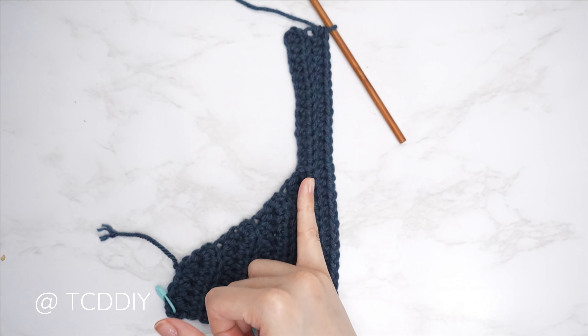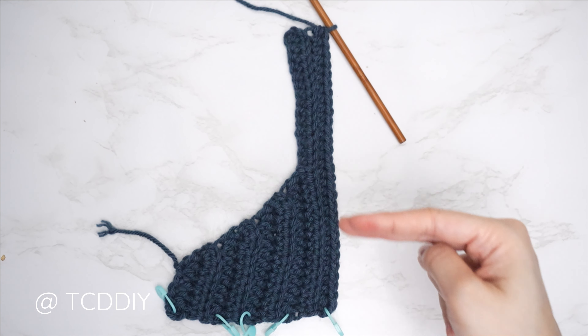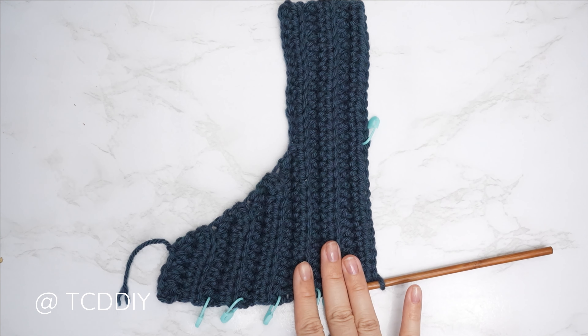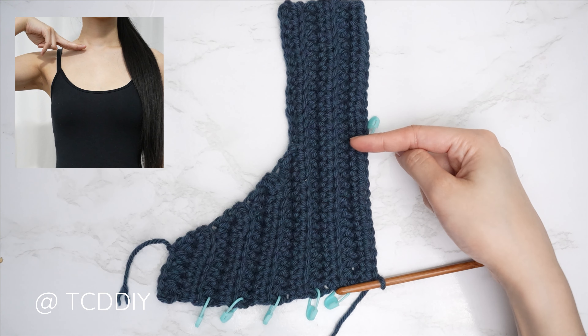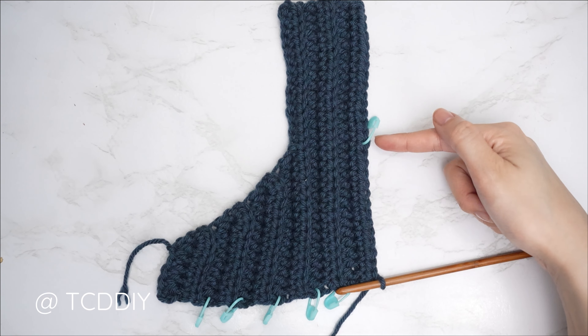Continue repeating those two rows until you have a shoulder portion that reaches from mid-underarm all the way to roughly two inches away from the side of the base of your neck. Meet back after an even-number row. My shoulder portion is complete — 12 rows, roughly 6 inches or 15 centimeters wide. For the neckline, put the work up to yourself and insert a stitch marker into the stitch nearest the base of your neck. I inserted mine into the 15th stitch from the top — roughly 3.5 inches or 9 centimeters.